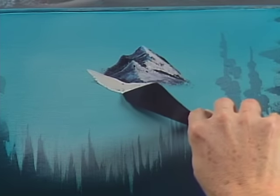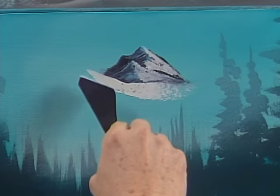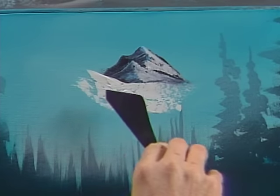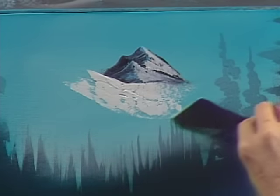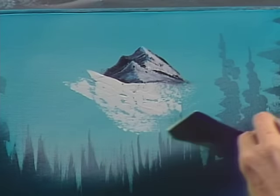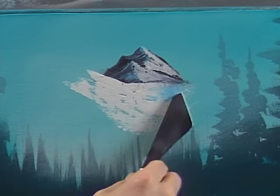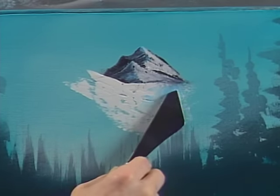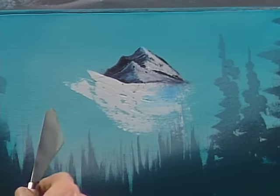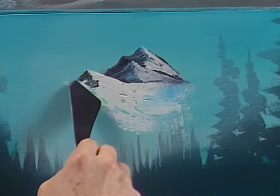So we'll take just titanium white and come right across. Be brave, be brave — right up here in the sky, just drop this in. You can leave a little of these areas showing through; let the paint break, allow some of those little areas to show through. Here I've used a little of that shadow color — phthalo blue and white — so it'll look like a little shadow right along that edge. And back to my black — we begin putting in something to hold this up, putting in all kinds of little things. Let them fade right down into nothing, basically.